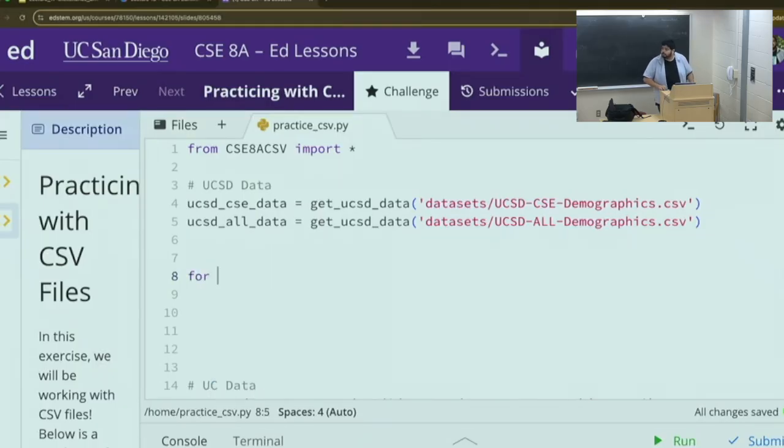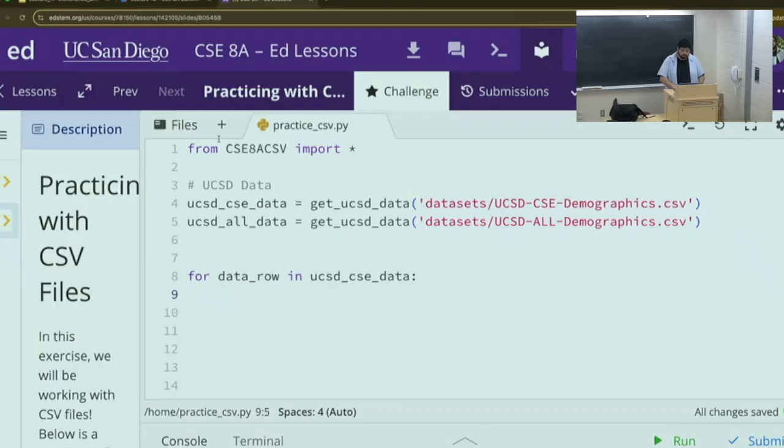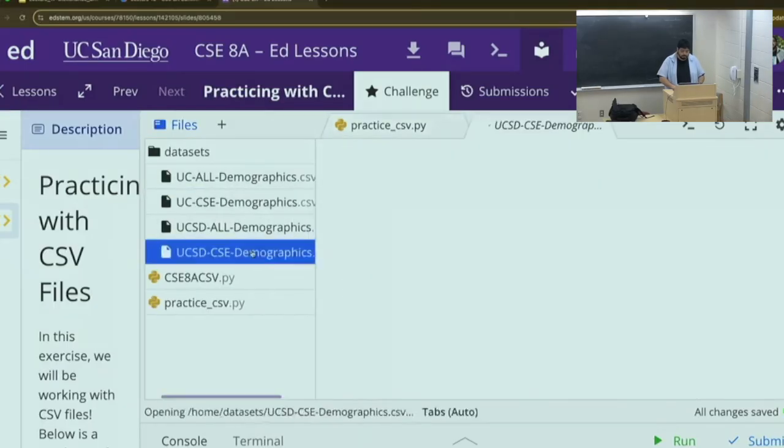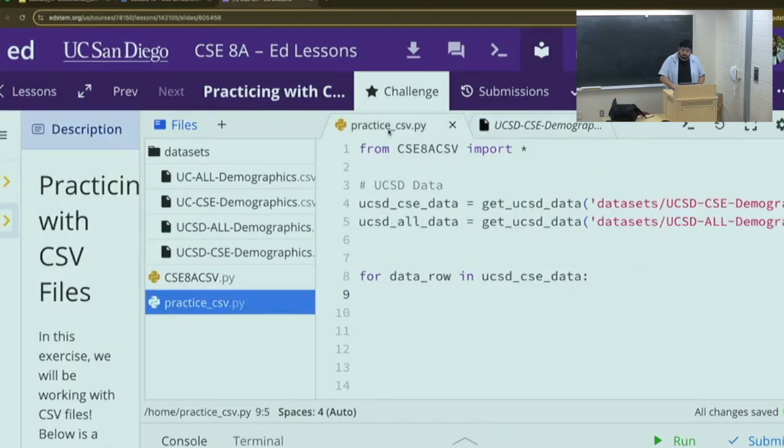For, let's call it data row, in UCSD CSE data. What will data row be giving us? A dictionary with some sort of information, and that information is listed here. It'll give us this row, where in 2023, there were 235 white undergraduate students at UCSD CSE. That's what it's going to give us.